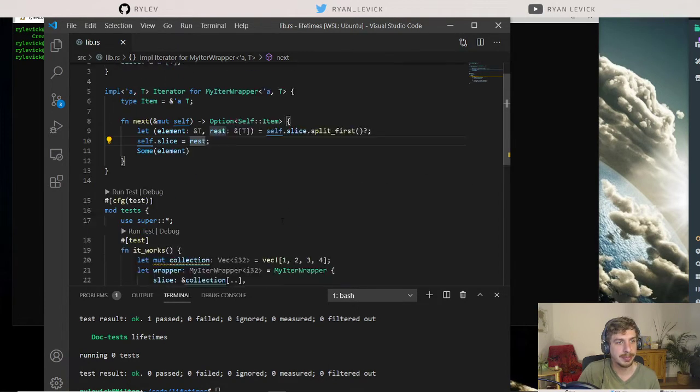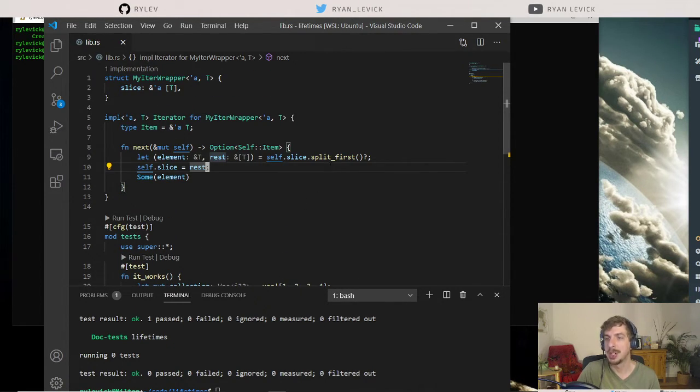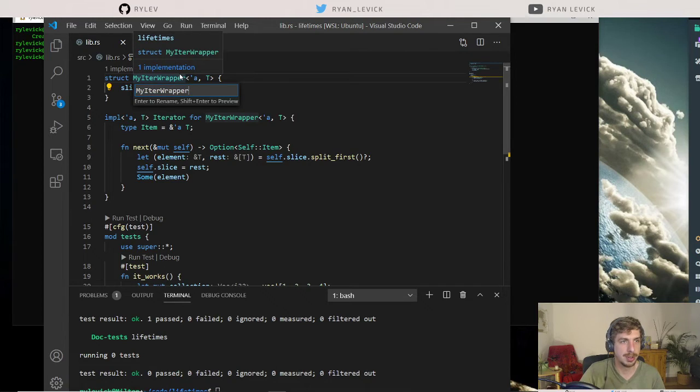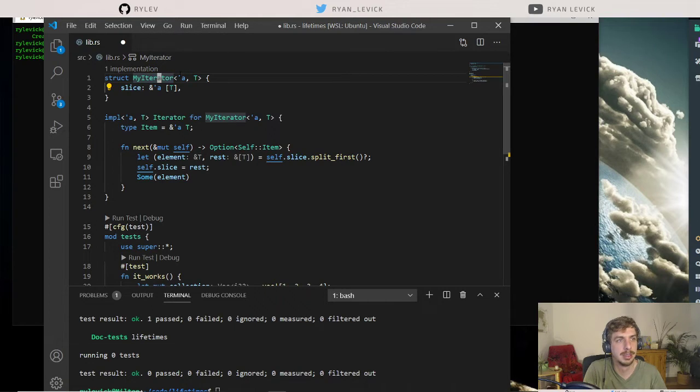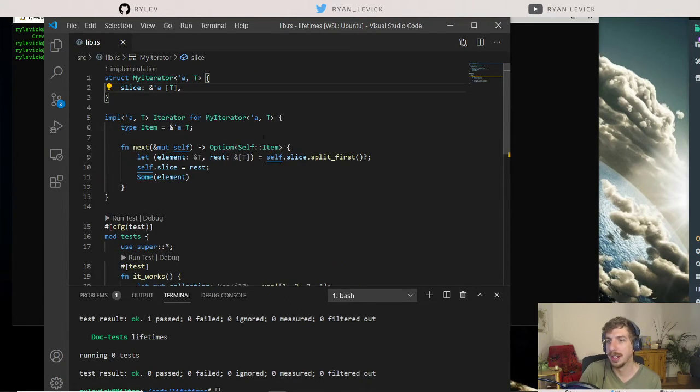Great. Okay, so that's all well and fun. There's a question in chat. The wrapper is an iterator. Yes, exactly. We're not iterating over the wrapper. The wrapper is itself an iterator. And in fact, look here. We are implementing Iterator for the wrapper. So if it makes us feel better, let's go ahead and rename it to MyIterator. So MyIterator is now literally an iterator. All right.